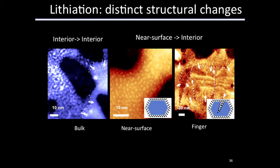We have done a STEM study on these materials. These are some examples of half-reacted samples. We have observed three kinds of morphologies. Those are ADF images, so the bright part corresponds to the nickel oxide and the dark part corresponds to the hole. And the nanoparticles we see here are nickel nanoparticles. It's a kind of fingerprint of the reaction. From the left one, we see the reaction happened from left to right. It's a kind of reaction from interior to interior. We call it a bulk reaction mode.